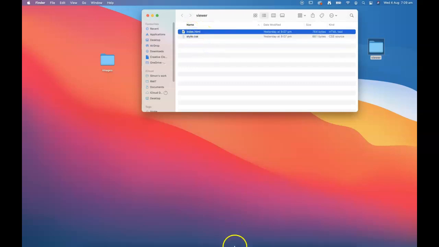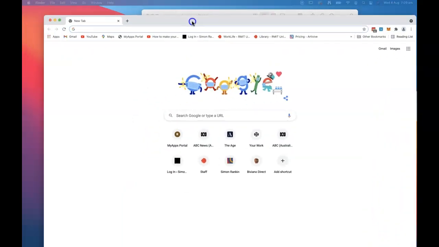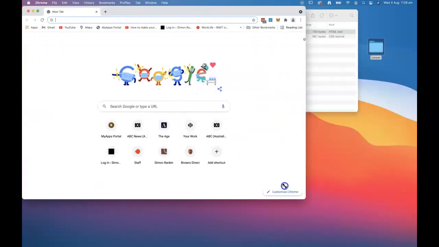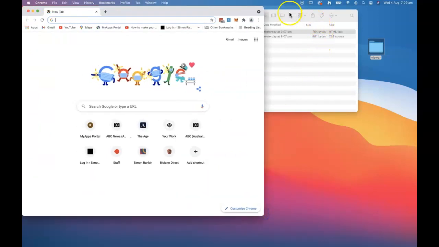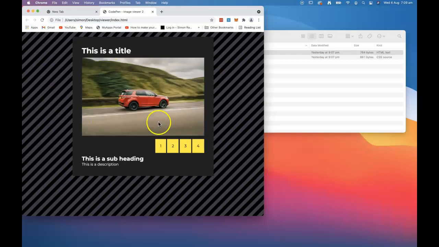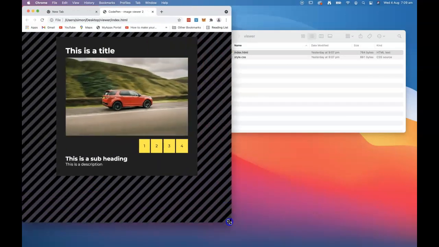And if I grab a browser window, just drag a new one in here, make it a little smaller. And if I drop in that index file into our browser, you'll see that the browser reads the index file, applies the styles, and renders our page, which is excellent.